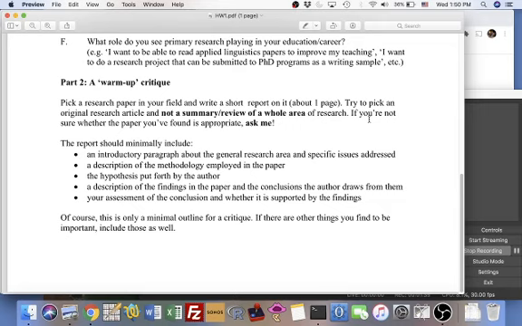There's a hierarchy of how reliable different kinds of research sources are. At the top of that hierarchy are articles that are published in peer-reviewed journals. I'll talk a little bit about the peer review process later this semester, but it's a special process by which researchers review and rate and criticize each other's research.